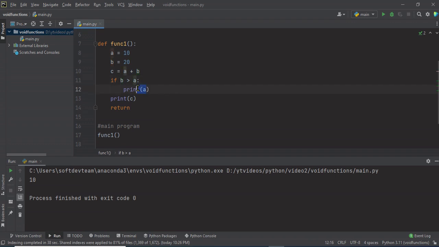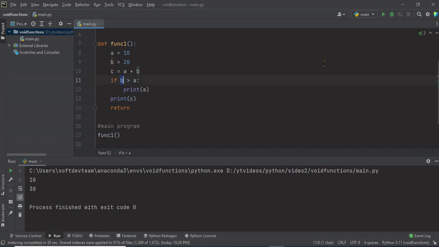Yes. So it will print A. So what's the value of A? This is 10, right? And then after that, it will execute line number 13. So the value of C, which is 30, because A plus B is 30. Okay, and then it will return. So when you run this, I am expecting 10 and 30. There you go. All right.